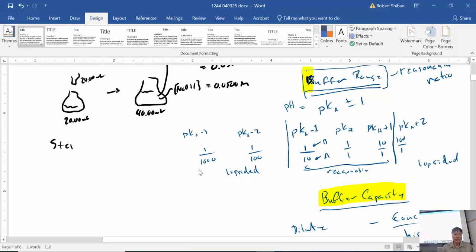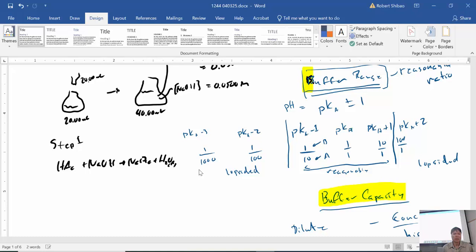Okay, now we'll go to step 1. Step 1 is strongest acid, acetic acid, plus the strongest base, sodium hydroxide. This is going to make sodium acetate plus water. So my new initial is 0.0500 after solution dilution, and then I'll have 0.0500 and 0. Water is a liquid. And so this is stoichiometric. No limiting, no excess. So this is going to go to 0. This is 0. This is going to be 0.0500.